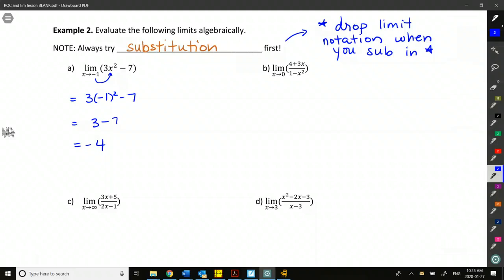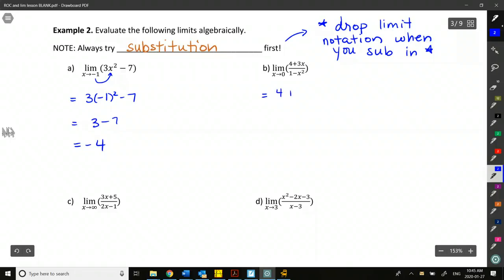Next one. Yes, sorry. What happens if there's a plus or minus on x equal to negative 1? Sometimes we'll think of it like a number line. If I'm approaching, let's say, 1 from the right, I might test a couple of values in there, like 2, 1.5, and then 1.9, and see what it's going toward.